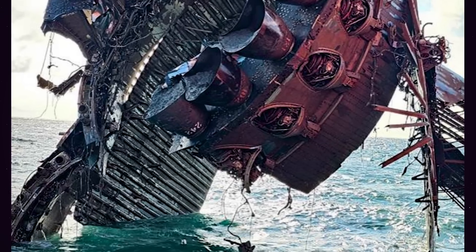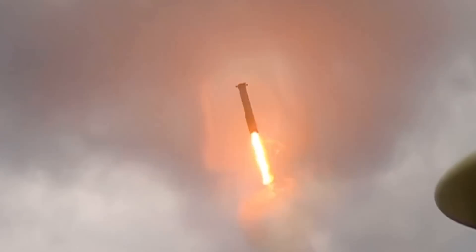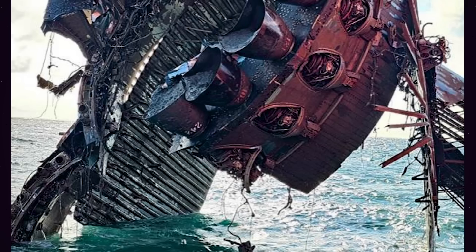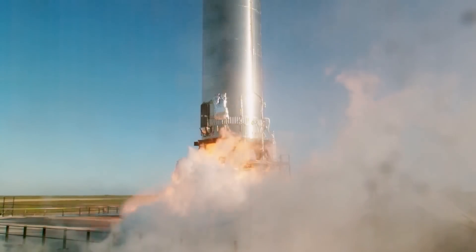Now, looking at the clean line around the edge of the ring — was it cut away from the tank section, did the weld holding this ring to the next one break off? We have to assume that Super Heavy simply fell over on its side after engine cutoff and didn't explode in a giant fireball. But if it came to rest on the surface of the water, then that tank section would have a pretty decent amount of buoyancy — it's just a big empty tube at this point — while the engine section would be inclined to just sink like a stone. So those two opposing forces would have likely been enough to tear the engines away from the main body, which might have floated for a little while but would eventually collapse and sink.